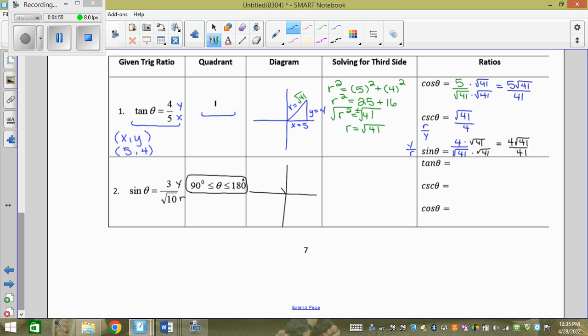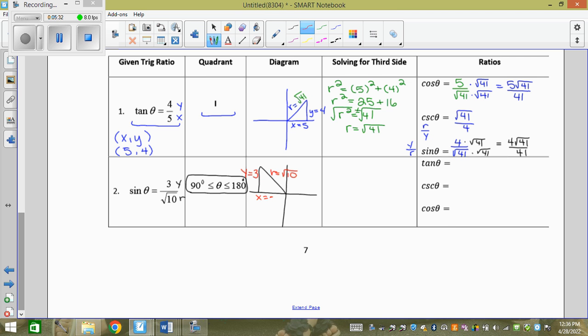It doesn't have to be accurate, but I know I have a triangle in this quadrant. I know I have y equals 3. I know I have r equals root 10. How am I going to get x? Root 10 squared minus 3 squared, and then square root the whole shebang, and you get 1. Sure. So we have to watch so we don't get 1. We're going to get negative. Remember, you have to draw it so that you know if it's plus or minus, correct? If it's in quadrant 2, our x's are going to be negative.